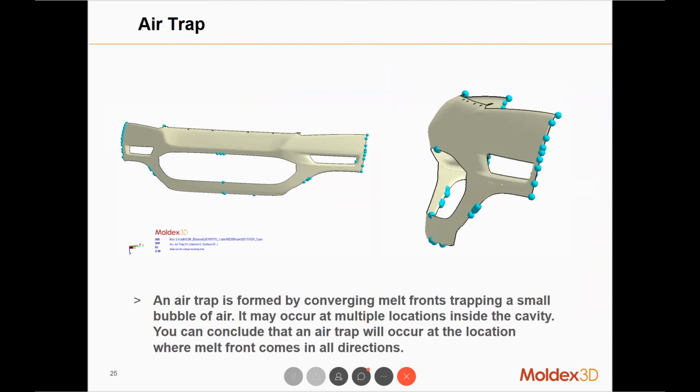Then at the end of the filling region, normally we will have some possible air trap locations, so we will mark them for the users. That means users can be extra cautious when they design the venting location. They will probably need to put a vent around the air trap region, so there won't be any short shot for the actual part.